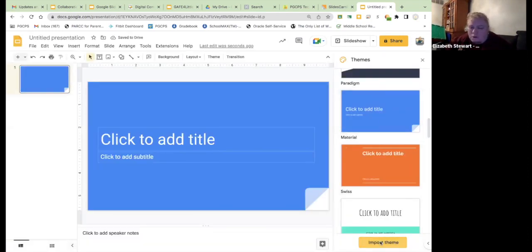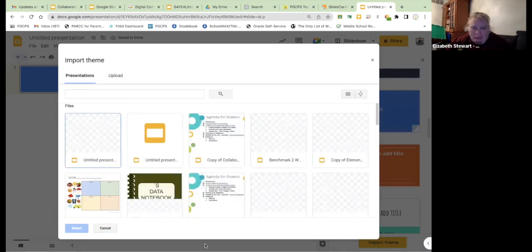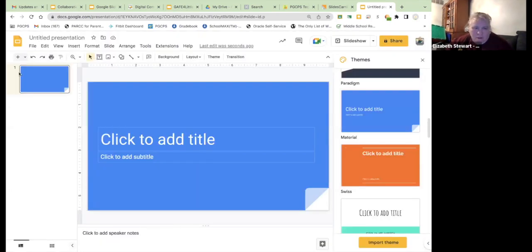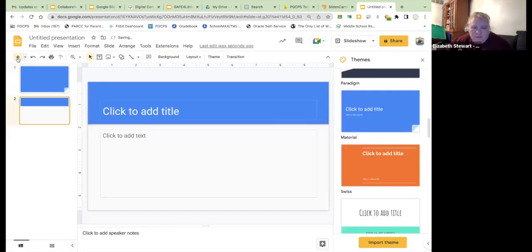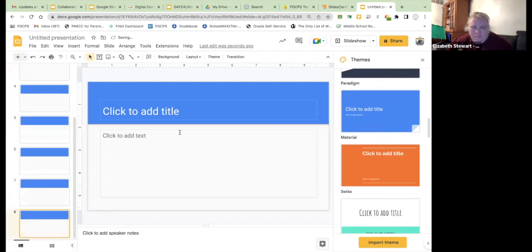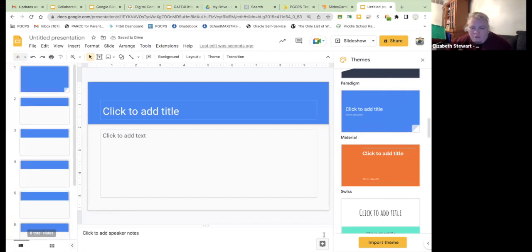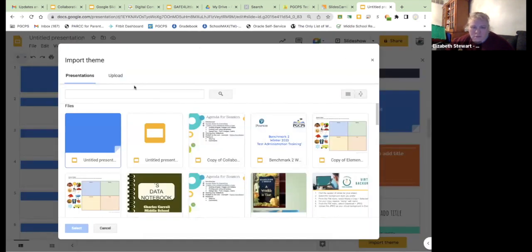You can import a theme. Let me add a couple extra slides before I do that. So you add a slide with the plus. That's fine. But now I want to import my theme from somewhere else, and I want to use my data notebook.